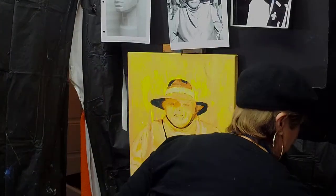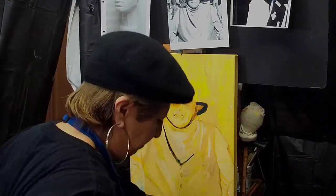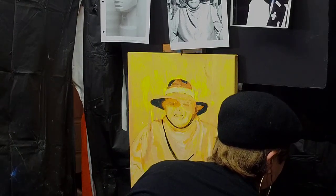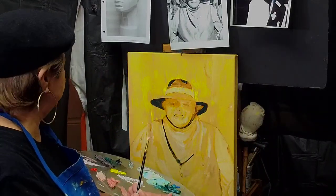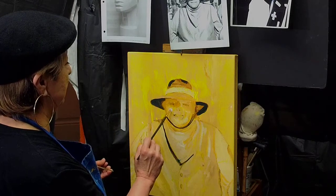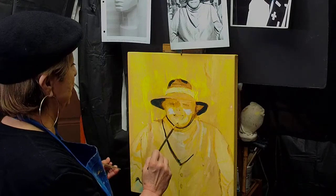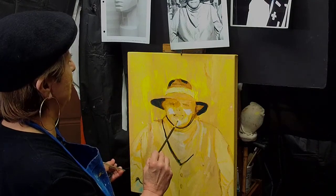Now I'm going to go to my lightest color. I almost tripped — it is not my day, sorry about that. I have to fix this microphone before I rip it out. Now I'm going to go into the lightest area, which is right around the face, and get a little bit bigger brush. Go to your dark areas first, your lightest areas next — they're always going to be around the cheeks. He's got a really light area in here, so I'm going to cover that up with white.